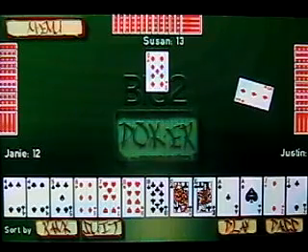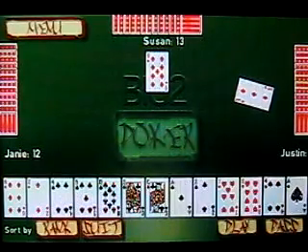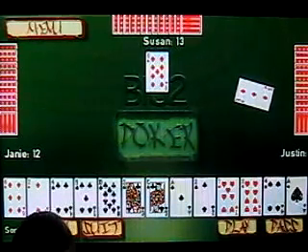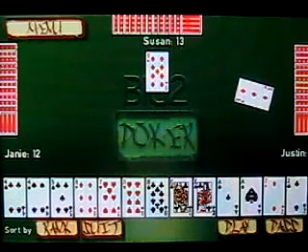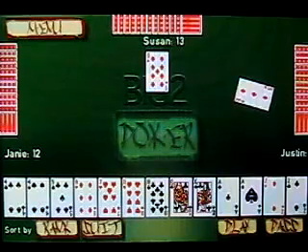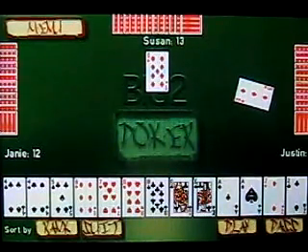Also, on the buttons on the bottom left, you can either sort your cards by rank, which is currently what it is now, or by suit. This can give you an idea of what other kind of poker combinations you can play. So right now, the card on the table is a single 9 of diamonds, so I need to play something that's harder than that. To select cards to play, you simply tap the cards you want to play.